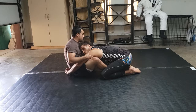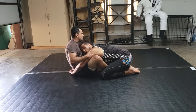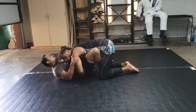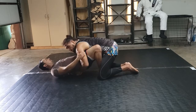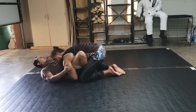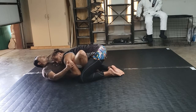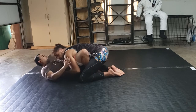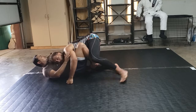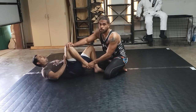I am going to pull Rudy's hips towards me as I drive my head forward and drive his heels to his butt. I pull his hips towards me, I drive my head forwards, and I drive his heels up to his butt. So what's going to happen now is it's going to be very difficult for Rudy to drive me away. It's going to be very difficult for him to elevate me. I have his heels more or less touching his butt here. If I can get your heels to touch your butt, it takes away a lot of your strength.